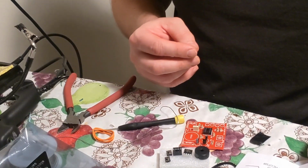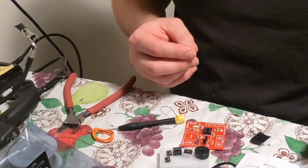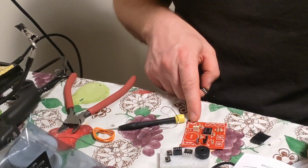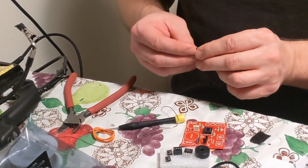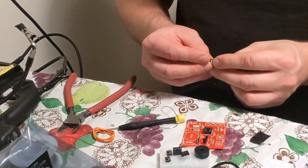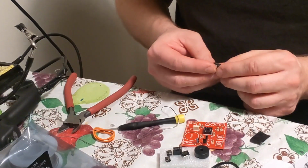Chips. IC1, IC2. This is R1. No, IC1 is NE55. So this one's NE55. Okay, which is this one here. So go on these all. Usually I go by the writing, but the writing's similar on these. So the middle one.